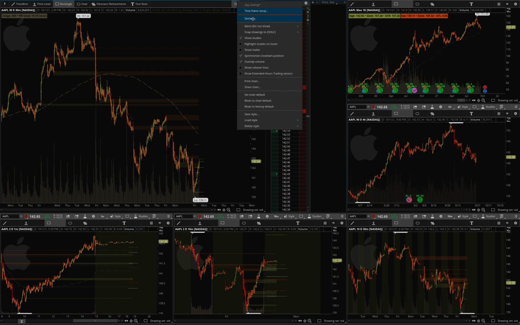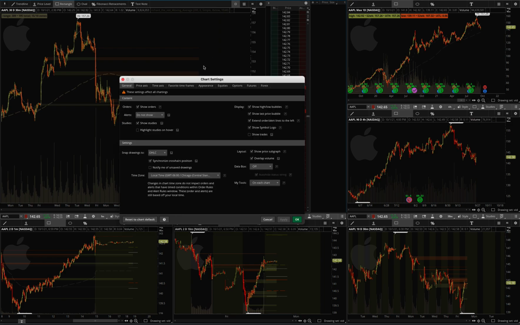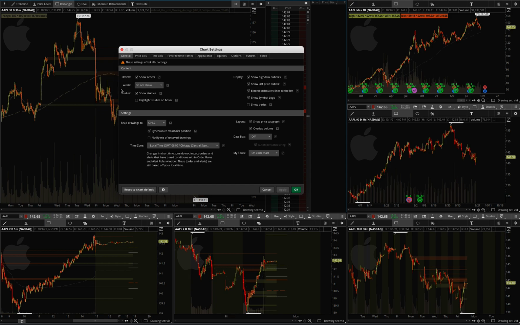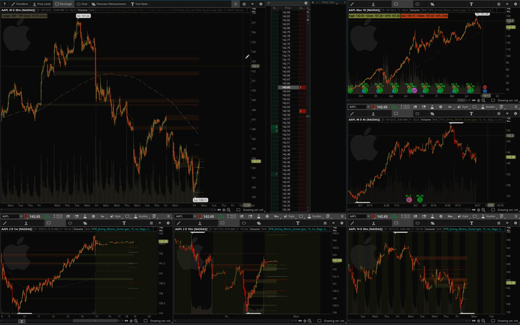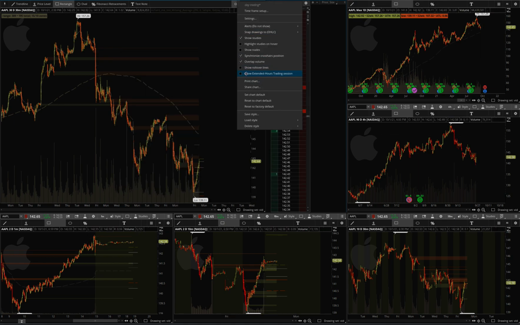And you can do that pretty easily if you go into the settings menu of your style, the style drop down. These little arrows to the right will let you pop that out into the main menu. So when you want to show extended hours, you have to go into equities. And then this is the show extended hours trading session checkbox, and you just want to push this so that it's solid, and then it'll show up in that drop down here. So it's nice. You can flip it on and off. It's very easy to do.